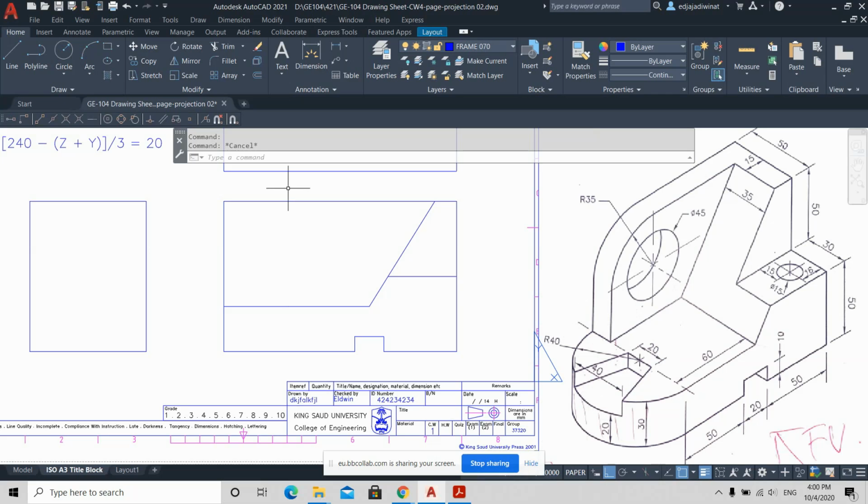This radius. So what you can do, you can make an offset 40 from here to there. Then you can trim these two lines because you don't need those. Then you can use a fillet command, or you can make a circle.